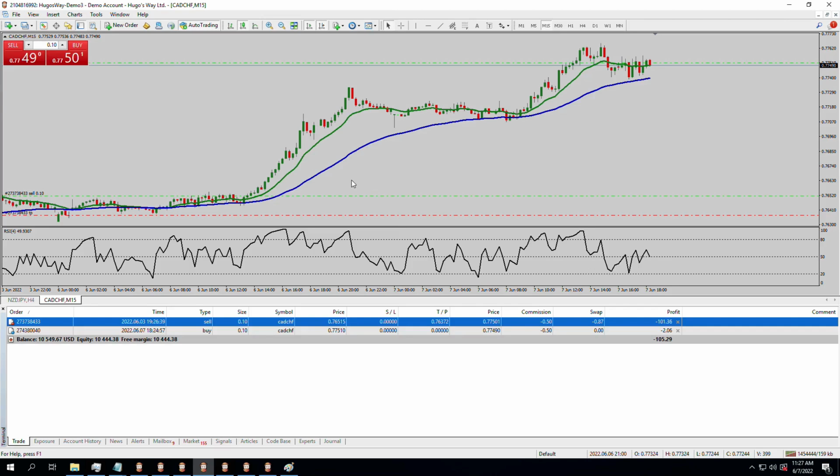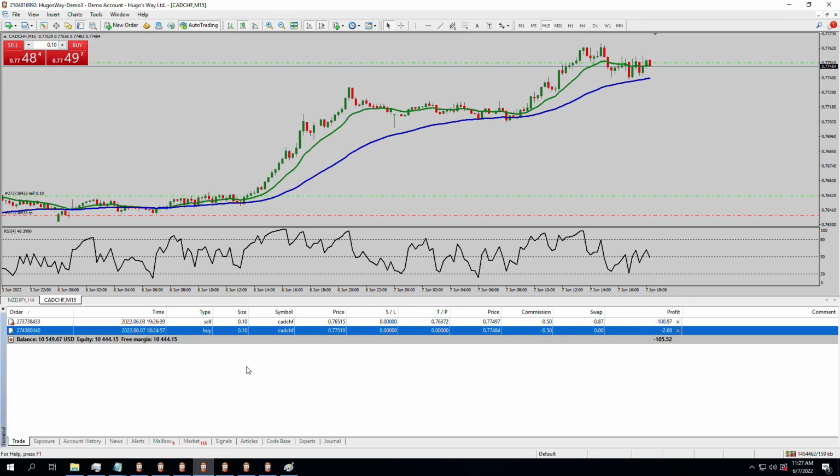However, the 15-minute supports the 4-hour in the fact that the price is going up. So I just went into a buy. I'm going to hold that. And if we look down here, we're at about a negative $2, so basically not very much. However, if this hedge buy starts to go decently into profit, maybe $10, $20, I might add a buy trade at a higher lot size and look to get out of this trade, obviously at a net profit.